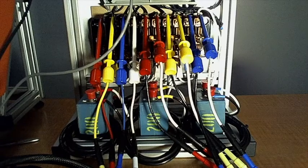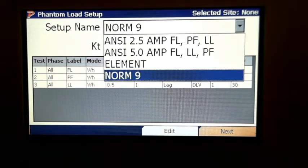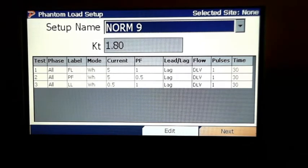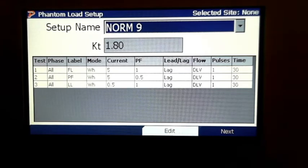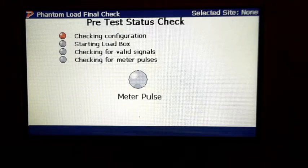Now here's where we have to select it again. The site setup. We've already programmed it 9, but if you wanted to edit it, you do it just like you did with the solar meters or the element meters earlier. And we've just done one pulse for speed purposes. Alright, so now it's going to do the pre-check. Like all of our equipment, it wants to make sure that it does safety first. So it's going to run through these checks right quick.